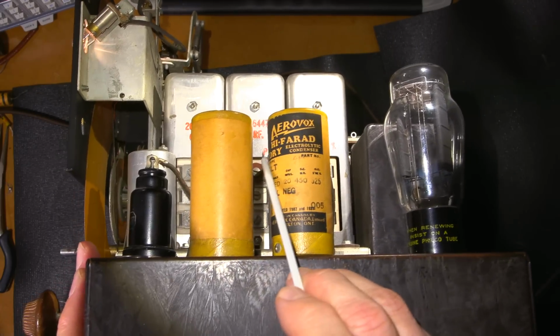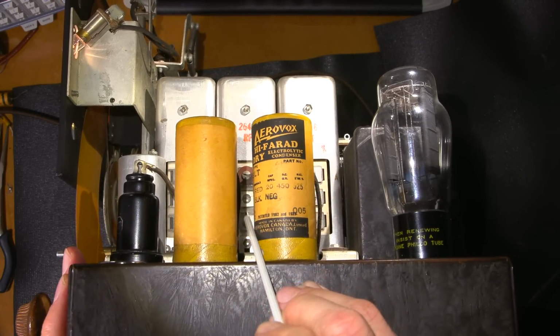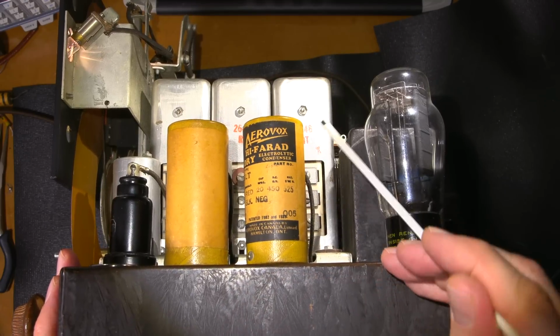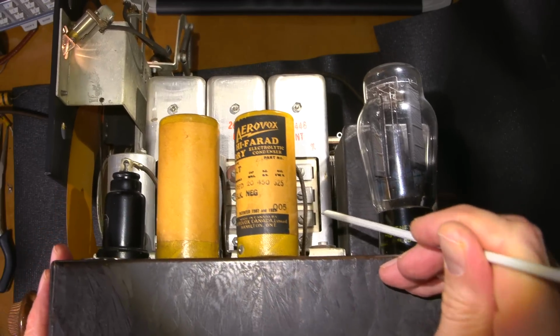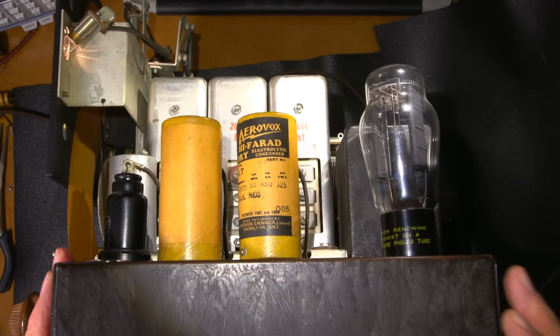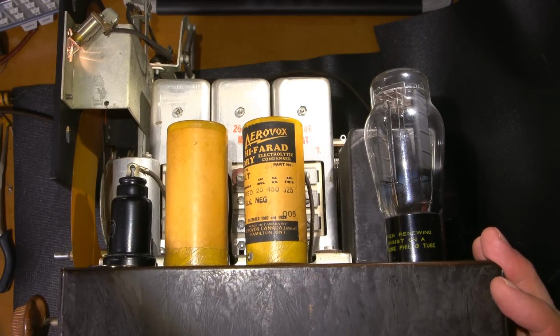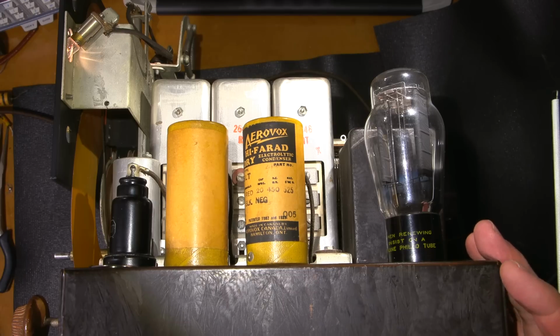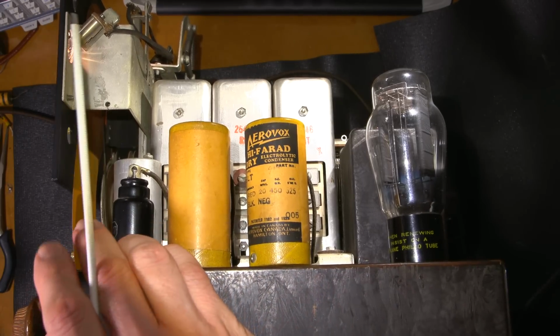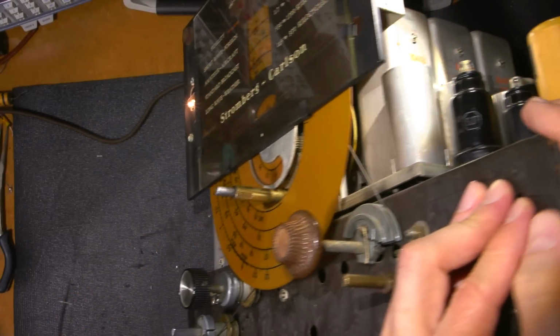This is the RF adjustment here. You can see RF written there. So in that box there is the RF coil, and these are the tuning capacitors. And this is the antenna adjustment right here. So I will adjust this one here and this one right here for the broadcast band. I have my signal generator set to 1500 AM or 1.5 megahertz, and I'm at 100 microvolts. So I'll just move the dial to 1.5 megahertz here.